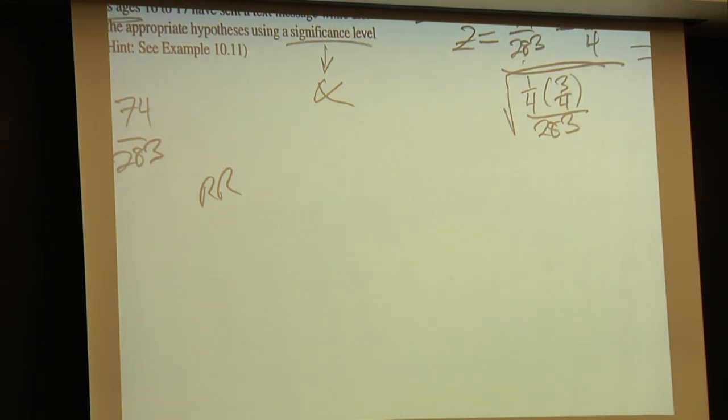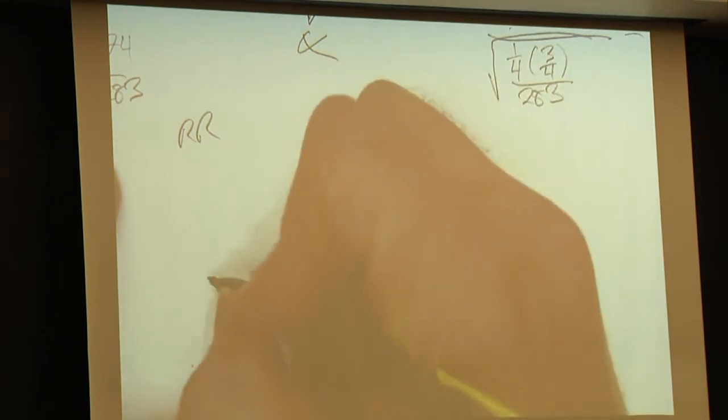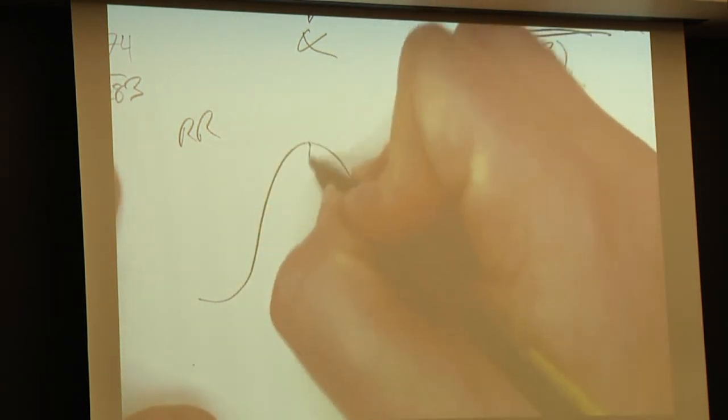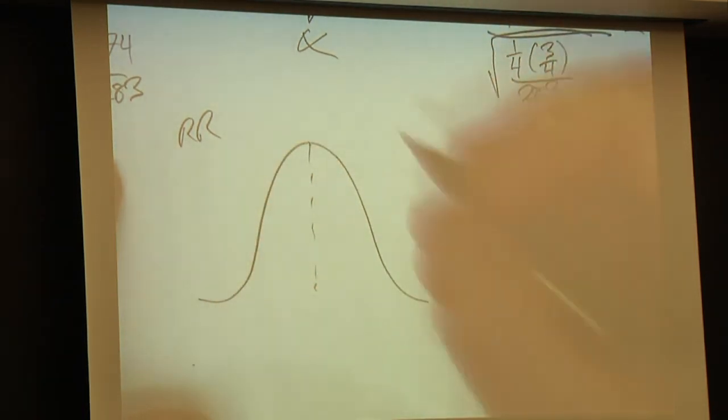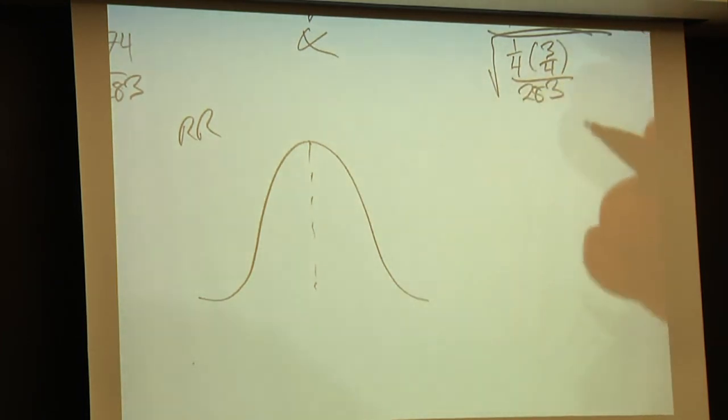We never accept H0. We never accept HA. We never reject HA. We never say HA is great. Like, none of that. It's either reject H0 or don't reject H0. So that will be one of the things that we say at the end of all this. We write our rejection region. In this case, we'll use a rejection region. I'll draw a little curve just for me. You don't really have to, but I like to because images are nice, for me at least.